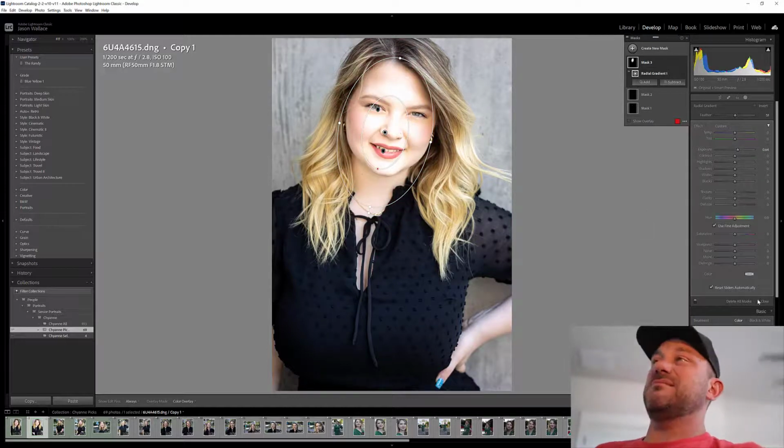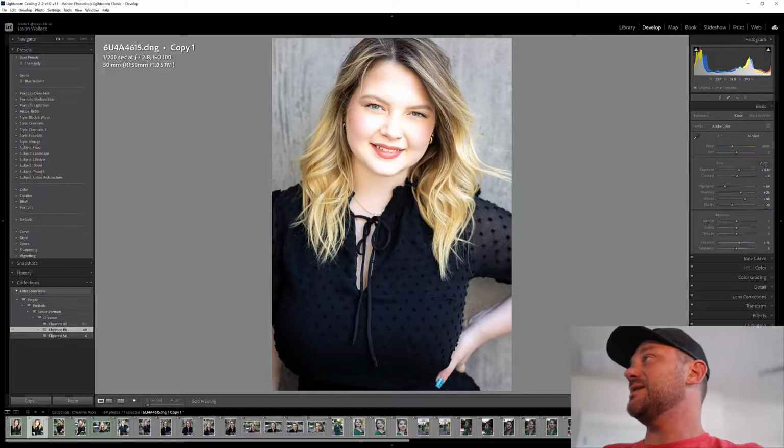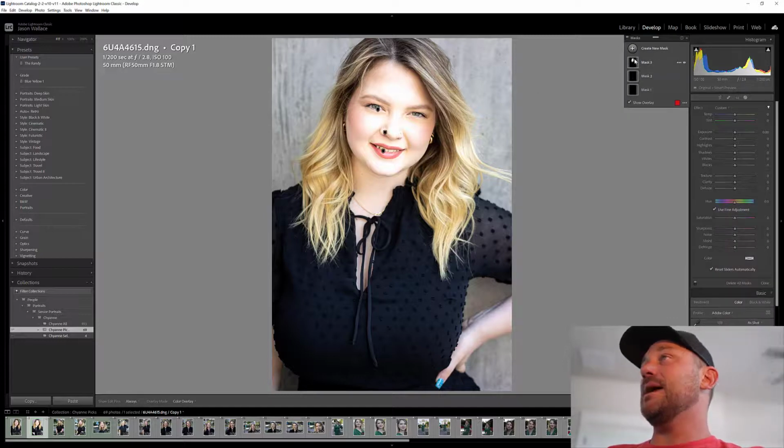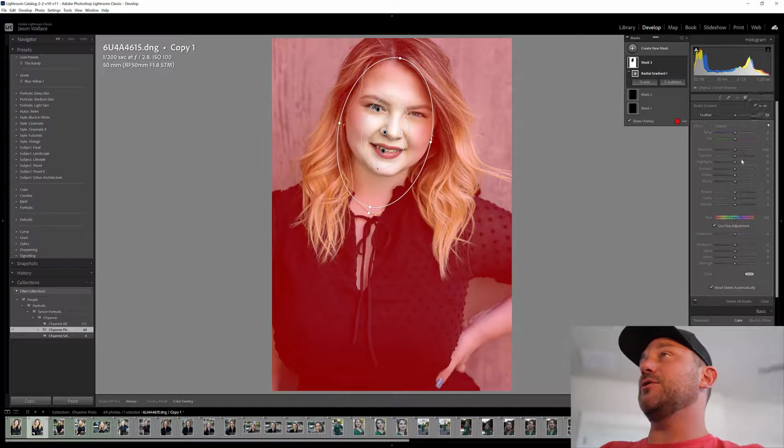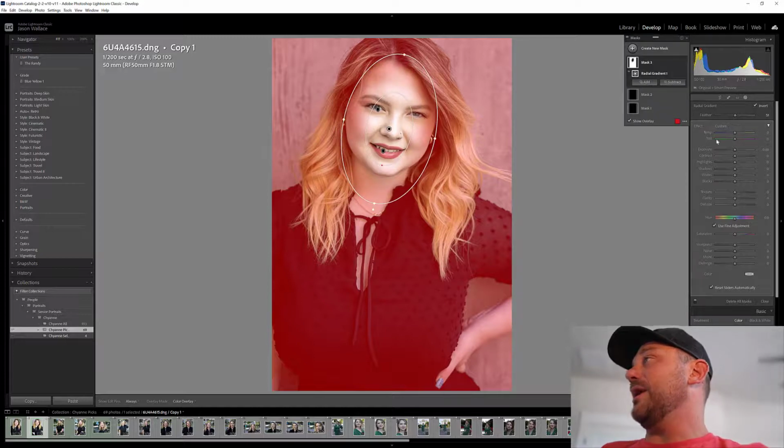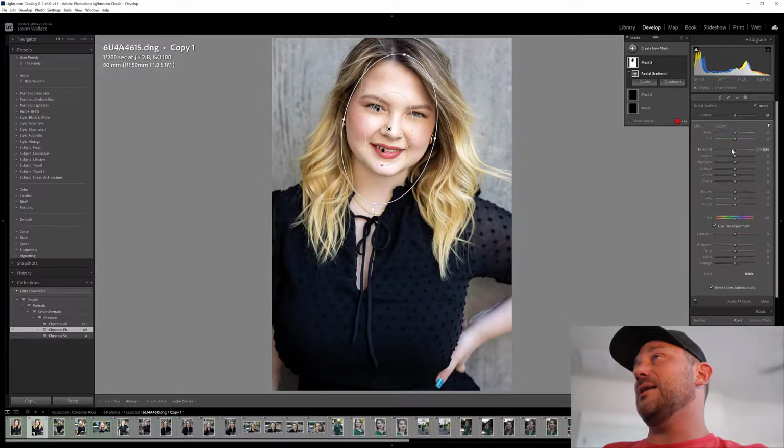That looks better, but what I want to do in this case, instead of brightening her face, I'm going to take this mask, let me put it back to 0, so there's no mask at all. See, there's no mask at all. I'm going to invert this mask. Her face is bright enough that I want to leave it like that, so I'm going to invert the mask. You can see that the overlay is now on the outside. Her face is kind of the center of the spotlight, and I'm going to bring it down on the outside of it like that.